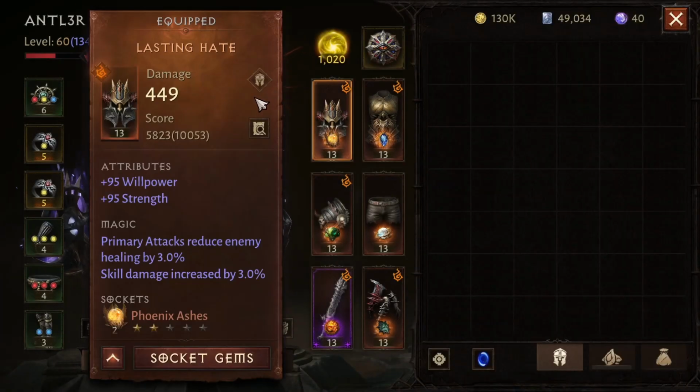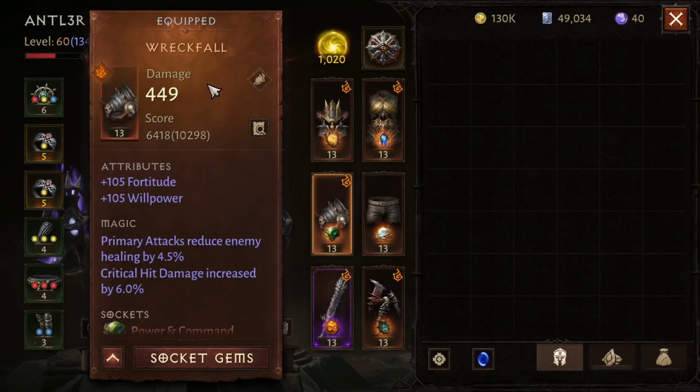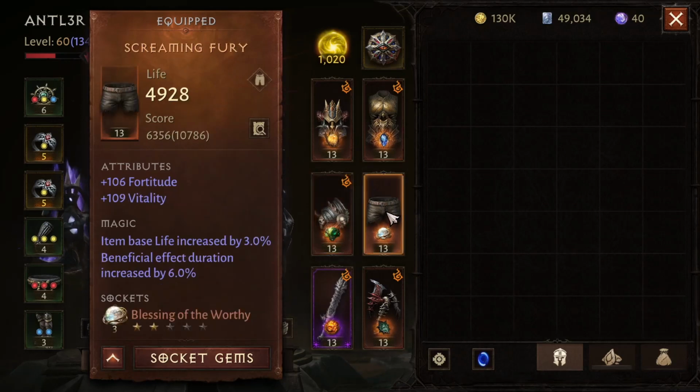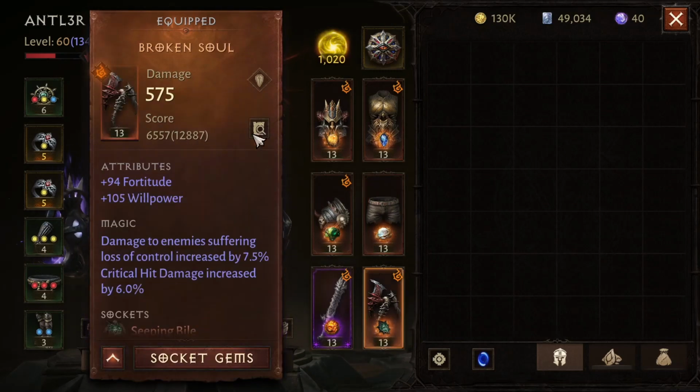The helm is Lasting Ate, Tracker's Reach, Wreck Fall of course for the activation of unlimited attack speed, Screaming Fury, Rending Bite, and Broken Soul for our critical damage.